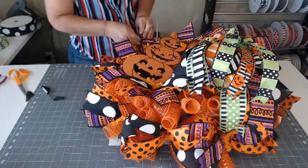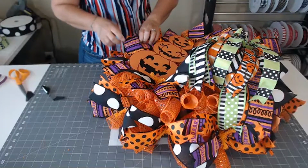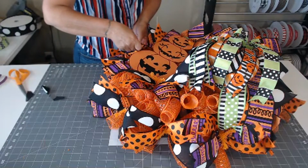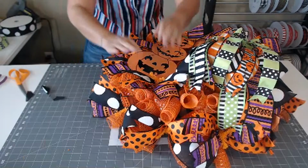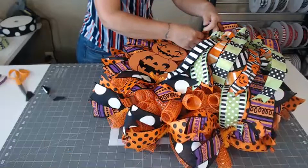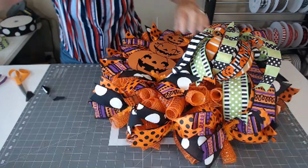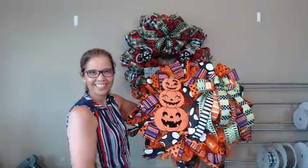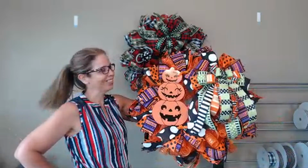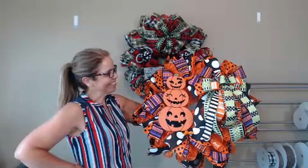And that's it, guys. We got us a real pretty jack-o'-lantern wreath. So let me pick up the camera and I'll hold it up so you guys can see it from the front. Let me position these tails a little bit better. All right, let me pick the camera up. Okay. There we go, guys. Isn't that cute? That is adorable. I love that sign. I do. I really like it.